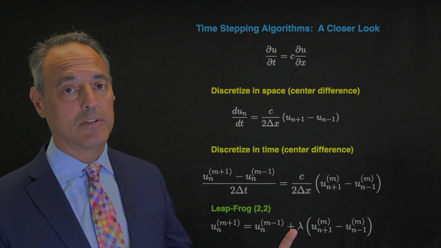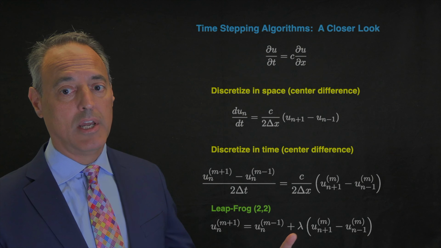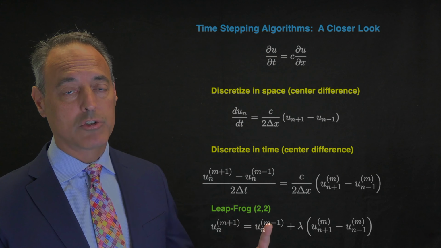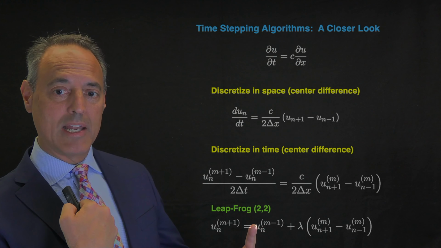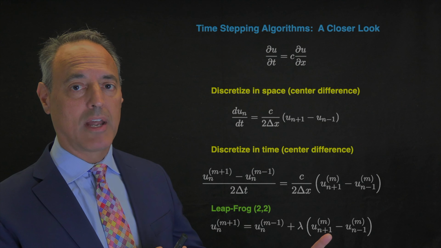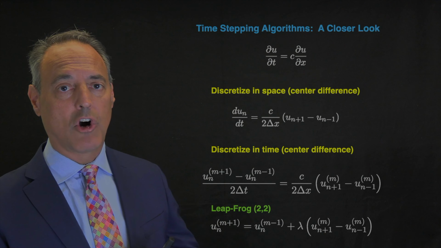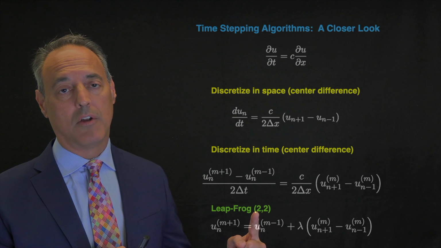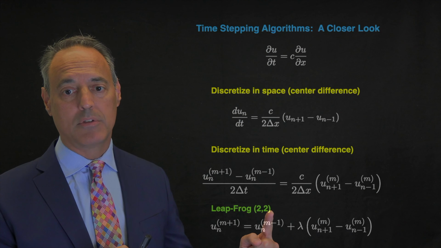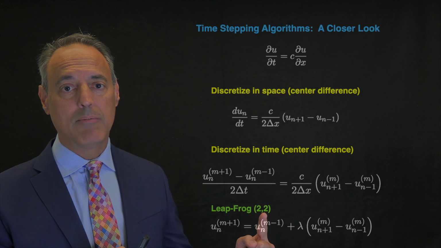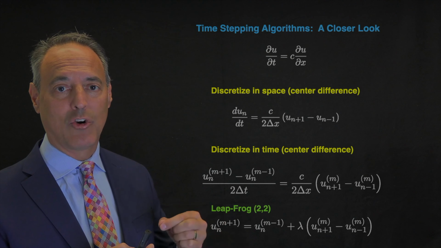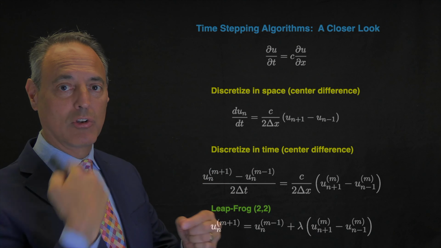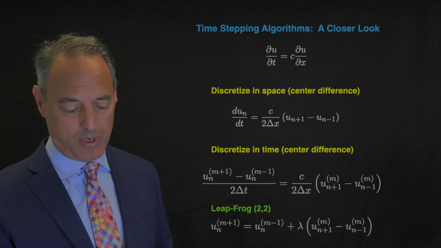Again, there's the lambda, the CFL condition, or CFL number. And what you're seeing here is that the point in the future is equal to what it was at the time point behind, times the derivative calculation at the current time point. This is called Leapfrog 2-2. The 2 and the 2 dictate that it's second order accurate in time and second order accurate in space. And Leapfrog, because at the current point you're using the time point in the past to produce the future time point, so you're leapfrogging over the current point that you have.